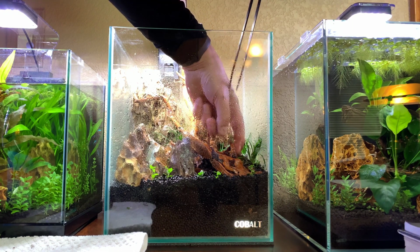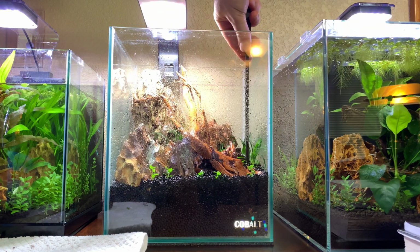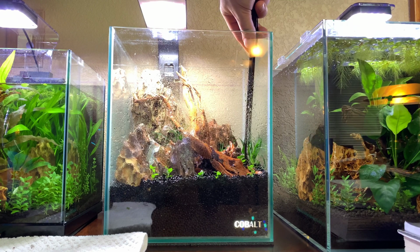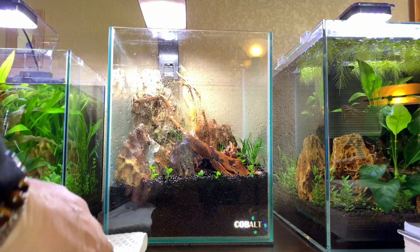If you can get them in there and get them to hold, as soon as you get the water in here, everything will start floating and doing its thing anyway. But there's a couple of pieces in here that you want to just get rid of because they're old pieces that are not going to do well.